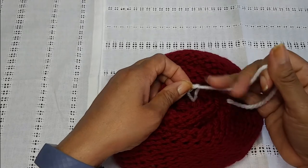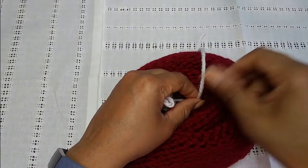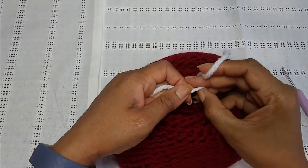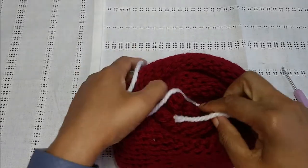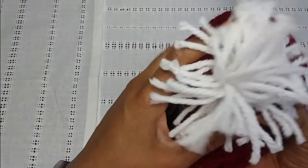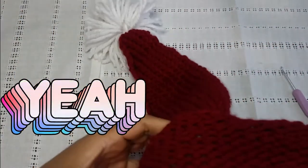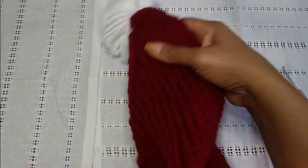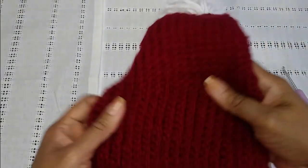because you still want the pom-pom to have a lot of movement, you know? So you don't want it to be just stiff standing there. There you go. And did it work? It worked. And at the first try. Yay. Yay us. Here's your pom-pom hat. Here's your Santa hat.